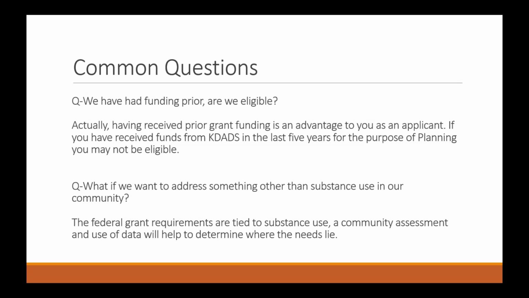Now, there are some circumstances that we've had where a coalition applied for a planning grant, received it, and had lots of staff changes and just situations that they were not able to fully complete the grant requirements. And instances like that we don't necessarily have any control over. I would recommend to go ahead and apply again, because if you've got a whole new coalition, or you've got different people and different leadership and those kinds of things, then that tends to make a difference.